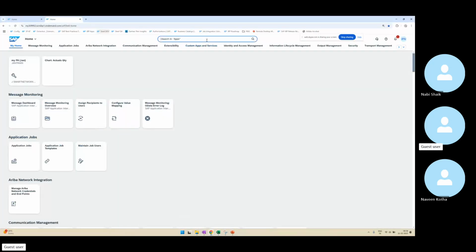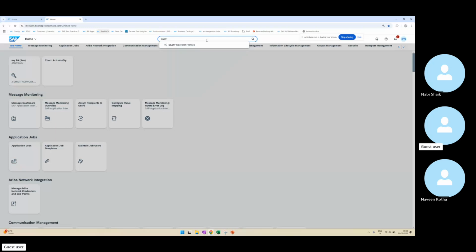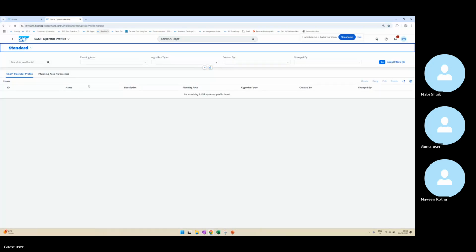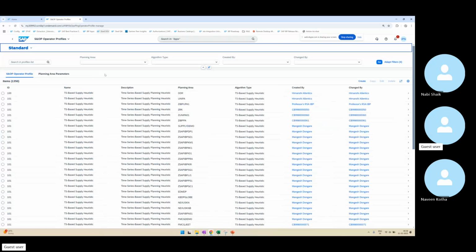So where do we see that? We see that in a separate app called S&OP operator profile. These are the profiles, just like forecasting has profiles, segmentation has profiles, inventory optimization has profiles, forecast error has profiles, snapshots has profiles, lag has profiles.